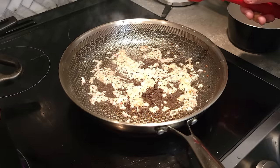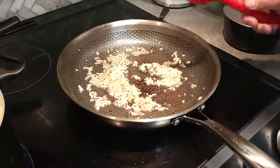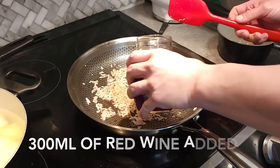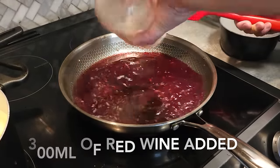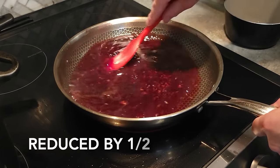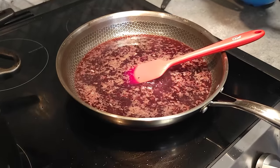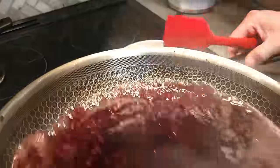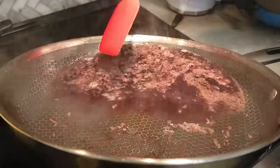Okay, now that our shallots are nice and sweated, we're going to deglaze the pan with 300 ml of red wine, to make sure all the brown bits at the bottom of the pan are dissolved. We're going to let this wine reduce by half. Then we're going to transfer the wine and shallots with all the nice fond into a saucepan.